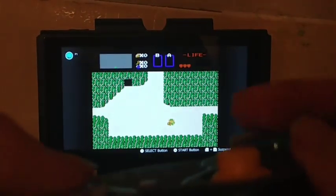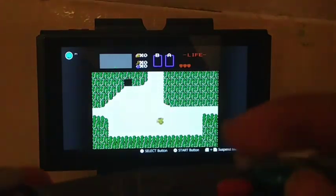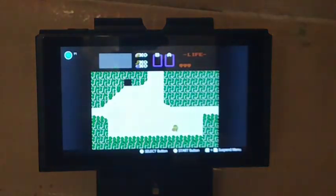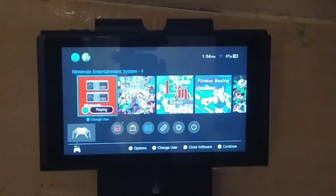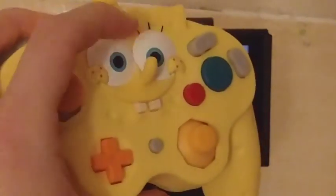And I know the Smash Bros. GameCube controller doesn't have a great D-pad, but the SpongeBob controller just has a really bad D-pad. I'm sorry. But otherwise, it's pretty usable. I wouldn't recommend it as a first choice. I guess if you really had to use it somehow, or if you're a collector like me and you like obscure game controllers, then this is something.